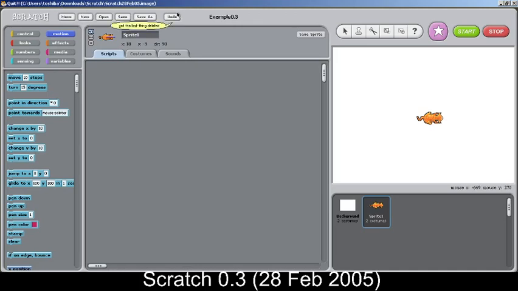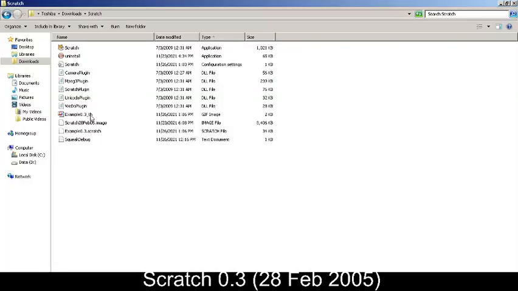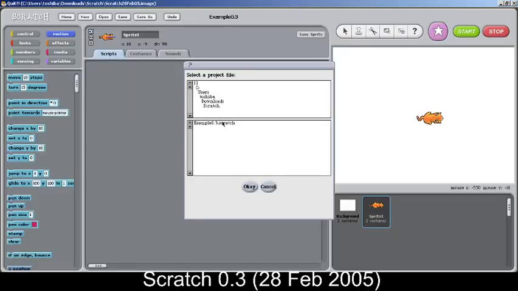So let's just go a little further to the right. And before that, let's just see the file. It's still called .scratch and it's also saving a GIF file as a thumbnail. Let's just check out opening things. Still there's no thumbnail display, but yet it's simply saving a thumbnail in a GIF file.